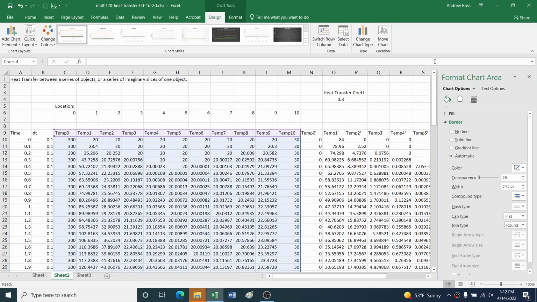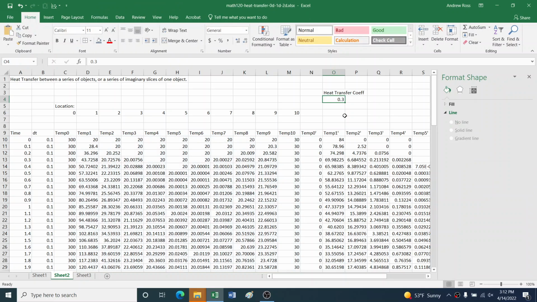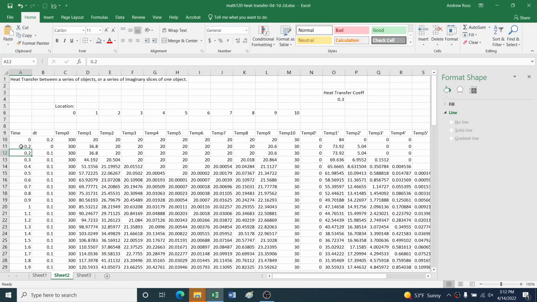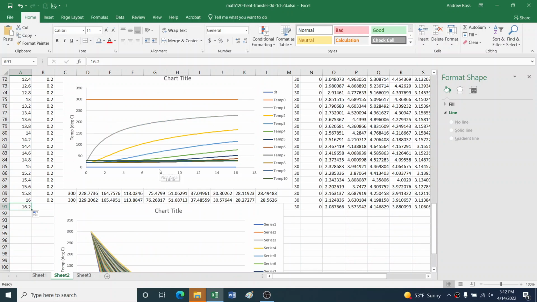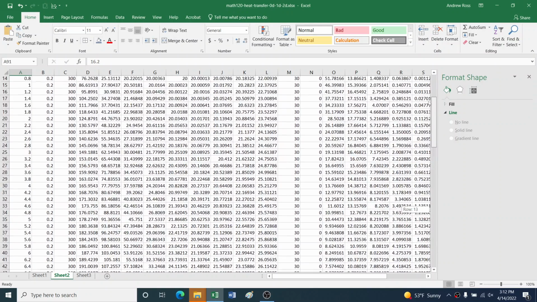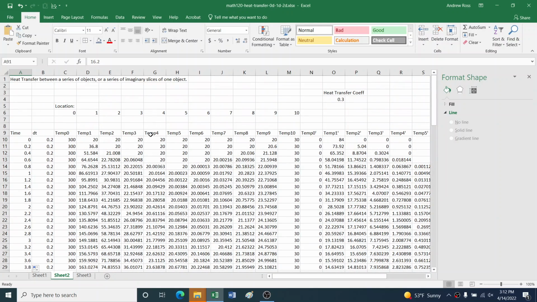We can also go change the heat transfer coefficient. Remember that heat transfer coefficient is something per unit time. We could say we're changing the time units, or we could say let's do time units that are twice as big. And then we see this is approaching the 300 degrees faster than it was before. Right, so that's heat flow in 1 dimension. And in the next video, we'll do heat flow in 2 dimensions.